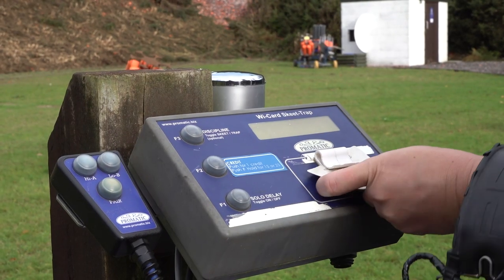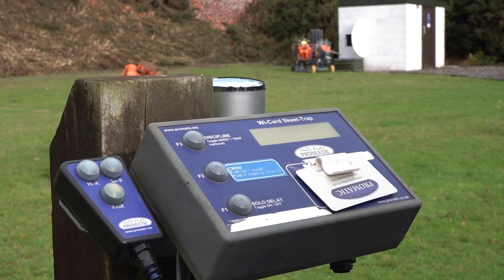There were only three clays originally, the original pattern that had been here for probably quite a few years. And now we also have over 200 sporting clays out there, targets at any one time.